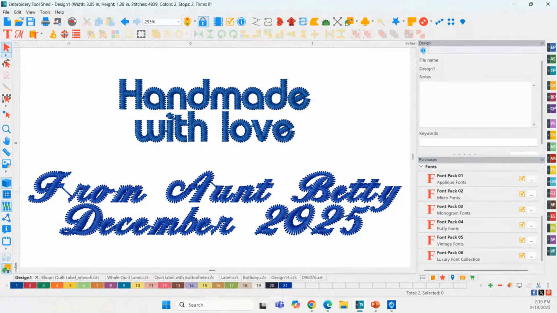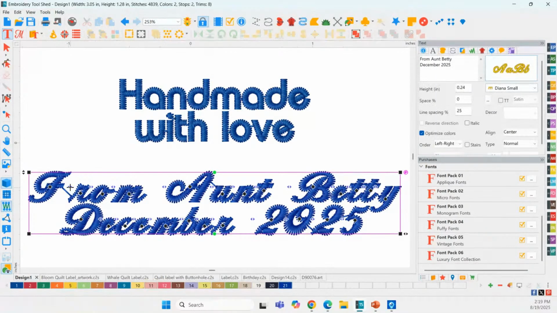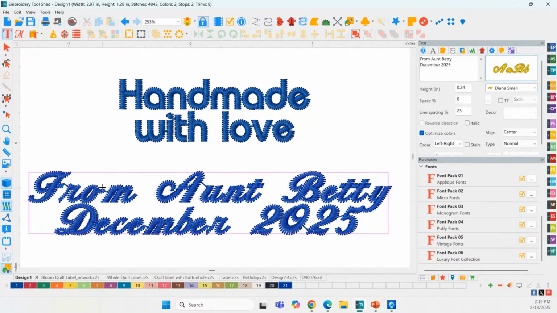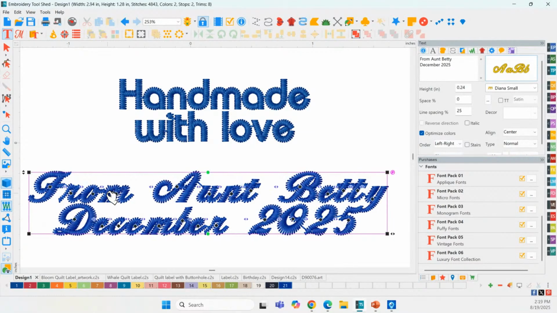distance between the letters, which is kerning, which I definitely think I would want to do here on this first word. So if I go back to my text tool, click on my text, all of those little shapes allow me to edit. So I could move these closer. I could maybe move my M closer to my O here. I feel like the other ones look pretty good, but if you do want them to touch like cursive, you certainly can move them a smidge closer together.